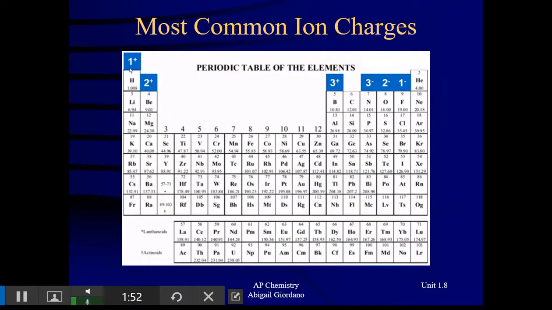Okay. Now, because we know how many valence electrons each family has, we also will know the most common ion charges for elements in each family. For example, when elements in group 1 become ions, they are 1+ ions. Group 2, they're 2+. Your transition metals, if you'll remember from Chem 1, can carry multiple charges, so I didn't label those. Group 13, those are 3+. Group 14, carbon itself typically does not gain or accept electrons, but things in group 14 can go either way. Nitrogen's family is typically 3-, and so on and so forth. So if you all remember those charges, then it's very easy to predict ionic compounds.